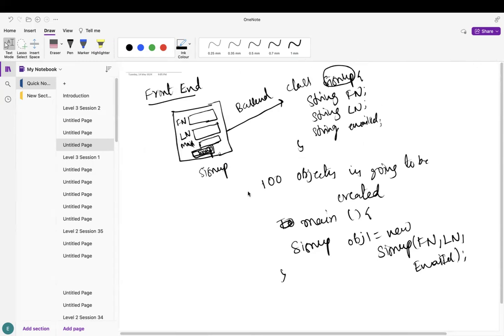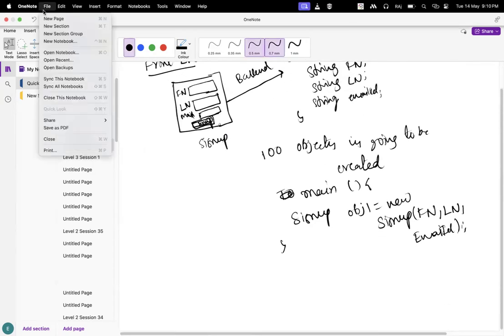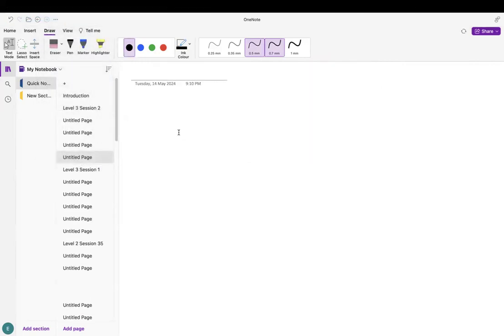Okay. Now, a very important thing here is the class diagram. Usually, while you are implementing any application, you are supposed to draw one class diagram. How are you going to draw a class diagram? Let's suppose it is a student.